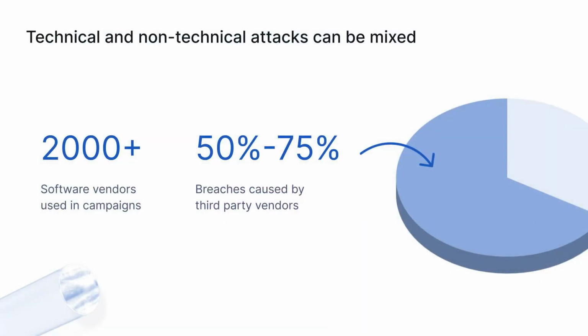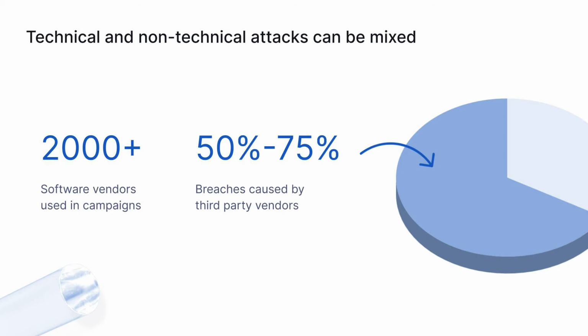Additionally, when we approach elections through the lens of information security, we can't help but notice the massive risk posed by the supply chain. Now, studies on this vary in the exact number they arrive at, but the consensus is that somewhere between 50 and 75% of data breaches are caused by or related to third-party vendors. Assuming a similar exposure for elections vendors, the risk of some breach or leak is very high. For the current election cycle, the Federal Election Commission reports over 2,000 software vendors receiving money from campaigns, creating a large surface area for third-party exposure.